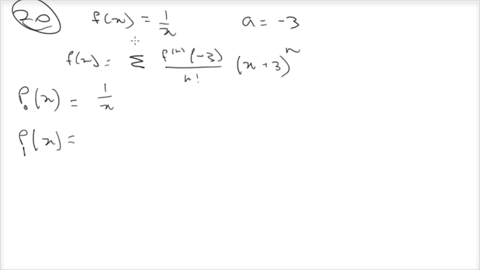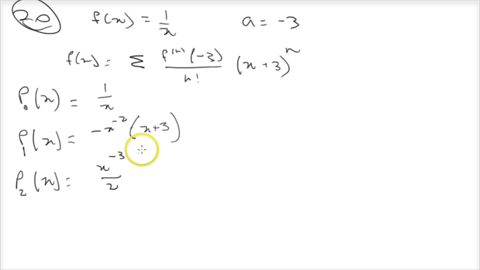So when n is 1, for our second term, we have to find our first derivative here, which is going to be -x to the -2, and 1 factorial is just going to be 1, so we don't have to write out anything in the denominator, and we will have our x plus 3 to the power of 1. So now we're going to get our third term, and that's when n is going to be equal to 2, and so we'll get our second derivative, which is going to be x to the -3, and then 2 factorial is just 2, and we'll get an x plus 3 squared.